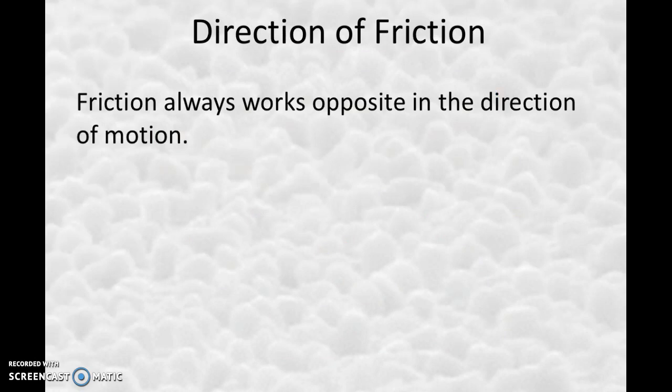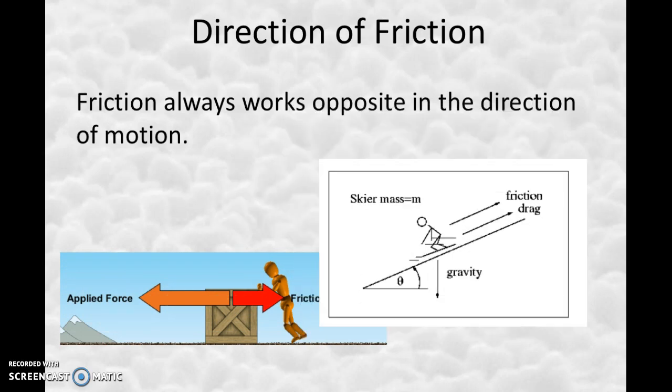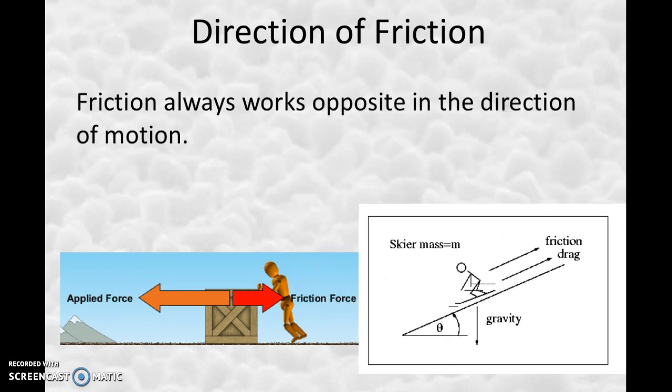So, in terms of calculations, you saw our mathematical equation earlier, but you should also know that that equation gives you the magnitude of friction force. The direction of the friction force is different. The direction always works opposite the direction of motion. So, if you're going left, it goes right. If you're sliding downhill, it goes uphill. But it is a little bit more complicated than that.